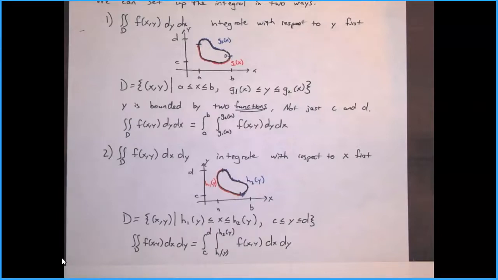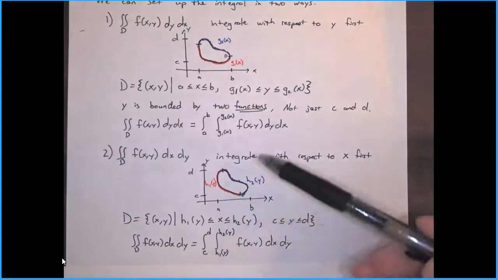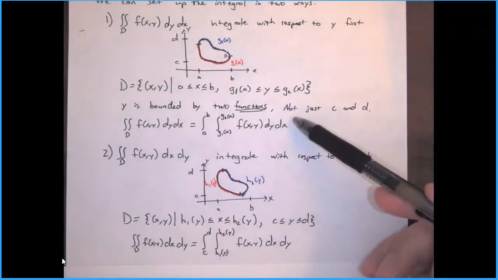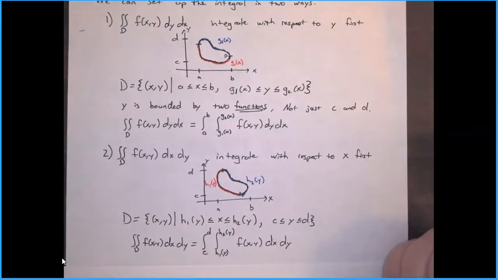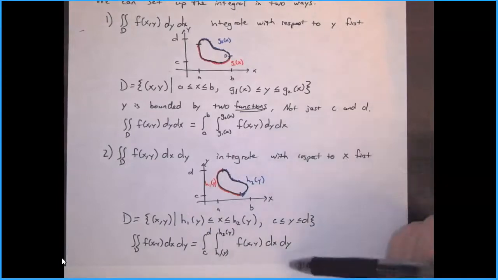We also have Fubini's theorem for general regions. I haven't written this down, but what I have here kind of summarizes it. This is the same integral. I've just written it two different ways. So Fubini's theorem says you get the same answer if you integrate with respect to y or with respect to x first. It's the same thing here, but I need to put in some more work to change the order of integration. For rectangles, I could just switch x and y and switch the bounds and everything was fine. But here I can see that's not the case.